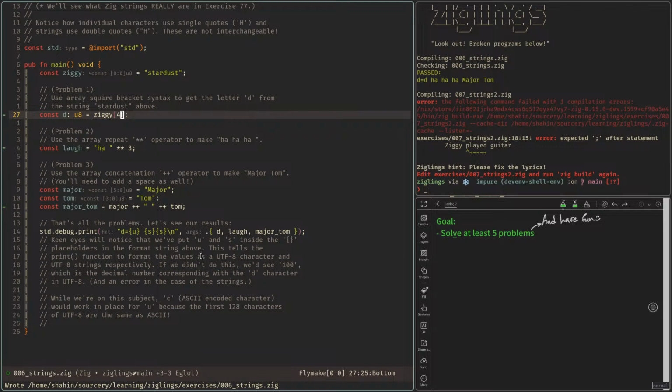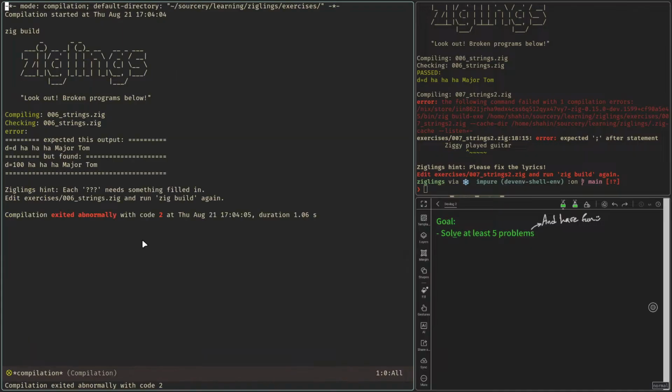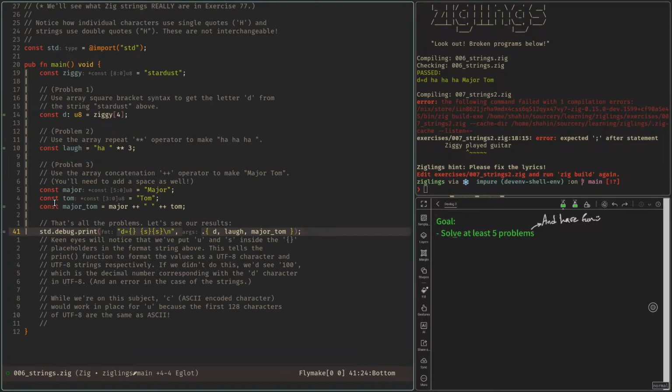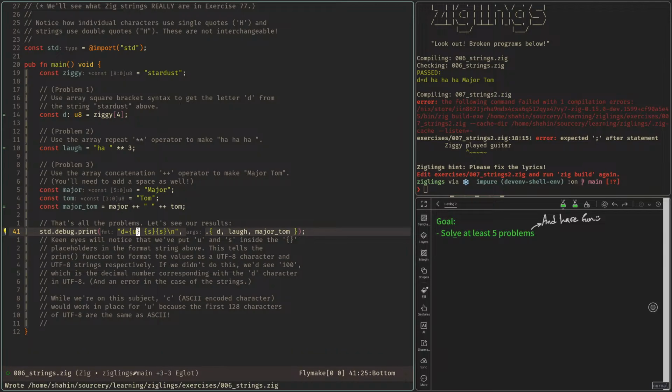If we didn't do this, we'd see 100, which is the decimal number corresponding with the D. Let's try this. So if we don't use s and do c. Okay, yeah. So this is the character code that we are receiving. And if I do u, it gets fixed.